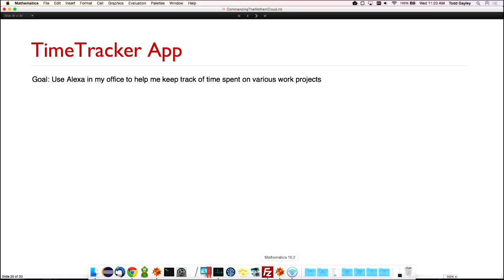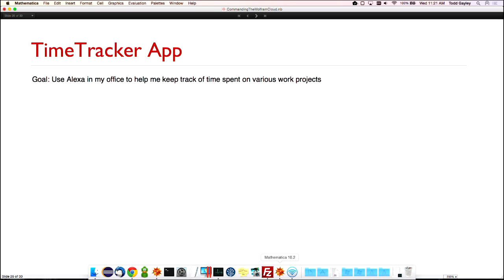Now, I'm sitting in my office, Alexa's in my office, and I think, one thing I've never done, there are various time tracker applications, and sometimes Wolfram wants to know how people spend their time for progress reports and things, and I've never been able to keep any kind of discipline with keeping track of when I work on things. It's just too much effort. If you have to go and click something, even just having to go click something is too much.